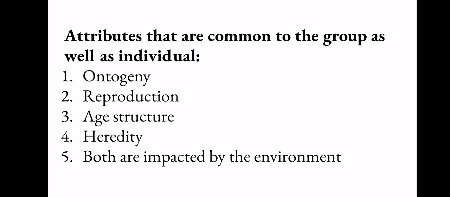Second is your reproduction. I have previously talked regarding reproduction. Third is your age structure. Age structure simply defines the number of organisms present in their respective age group. For example, if you say that you have a population of monkeys that lie below the reproductive age, you're basically explaining that all the monkeys in that population lie below the reproductive age. Therefore, in a way, you are also defining one monkey from that group, that it is lying below the reproductive age. As well as if you talk regarding every monkey present in that group, you can also say that these monkeys lie below the reproductive age.